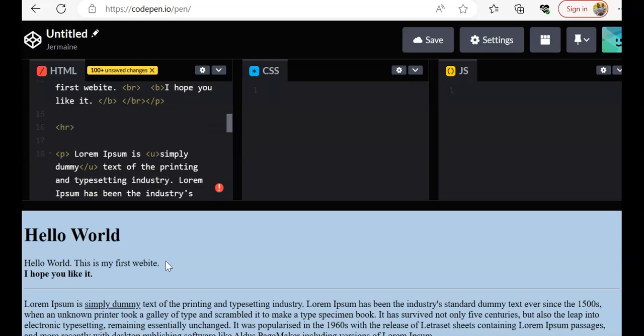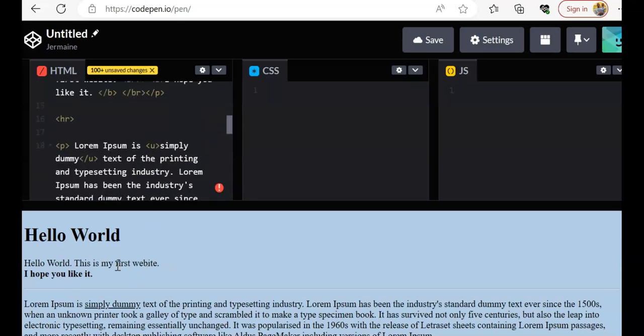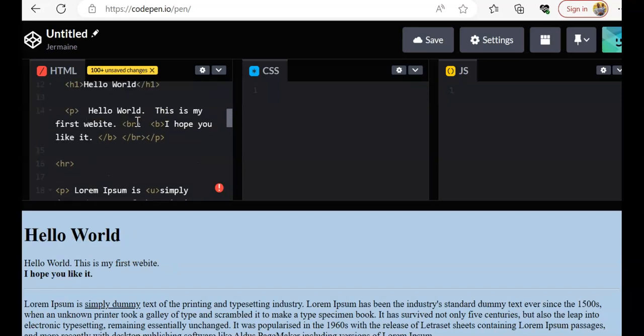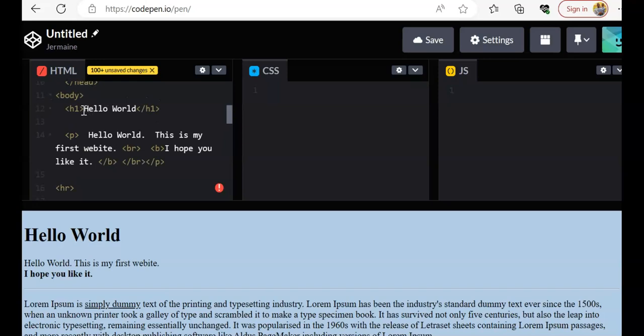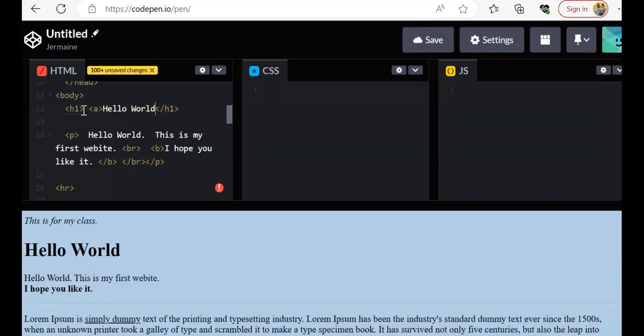All right, now the link tag. On most websites, you want to see things that lead you to new things. Like you may need to click a picture or click a tab that takes you out of the page to something else. So let's make Hello World a link. In order to do that, I'm going to go back to it and add an A tag, just the letter A. This tells you there's a link. So I'm going to open it with A, and close it with the A. It's telling you that this is an anchor. So the A stands for anchor, meaning that's a link to something else.